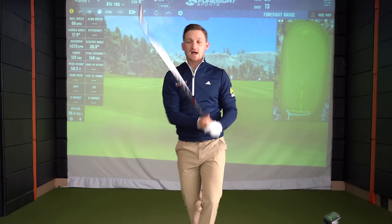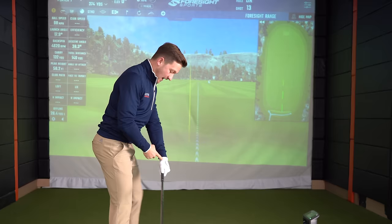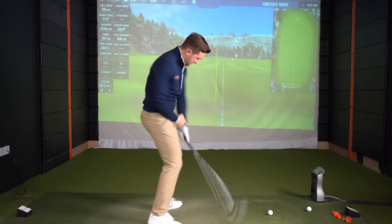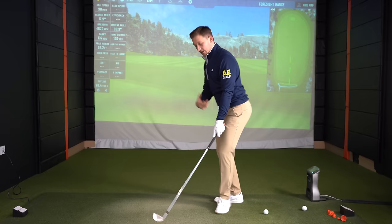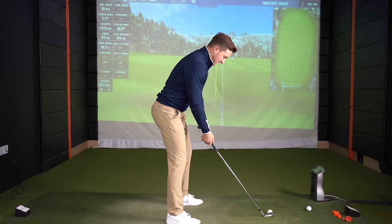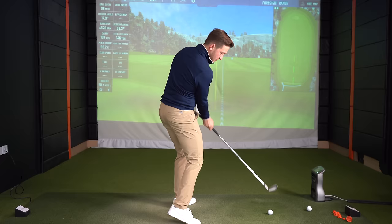Stage number five: just before we hit a few away, I want you to make a few practice swings, one-handed, bringing it all together and really focusing on those positions. At some point you might go, 'I don't really get that' — we'll go back to stages two, three, and four, bring it all together. Then when you're feeling comfortable, we're going to stand here and really get the idea of going two dots, one dot, none — two, one, none.